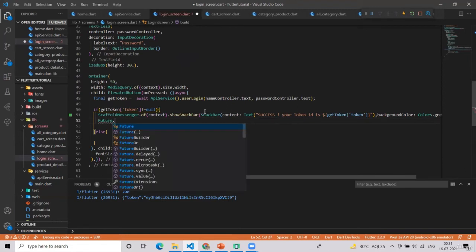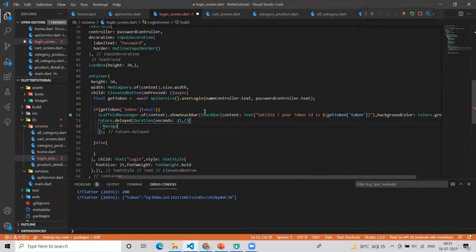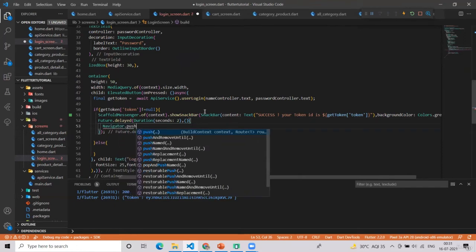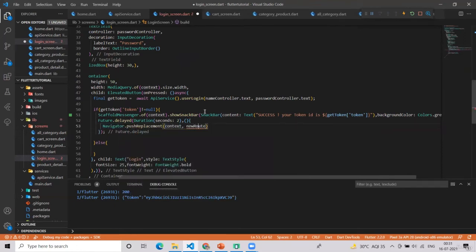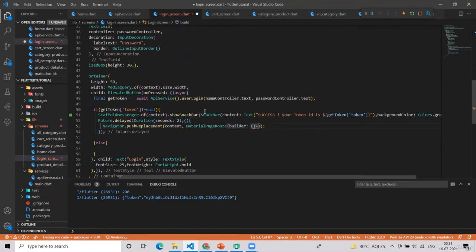For that duration of 2 seconds, I have to use this Future.delayed function so that it waits 2 seconds and then navigate us to the home screen. Say MaterialPageRoute and then the home screen.